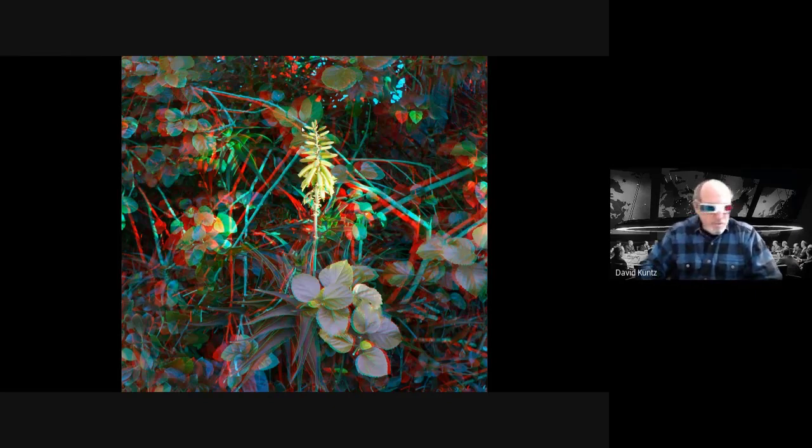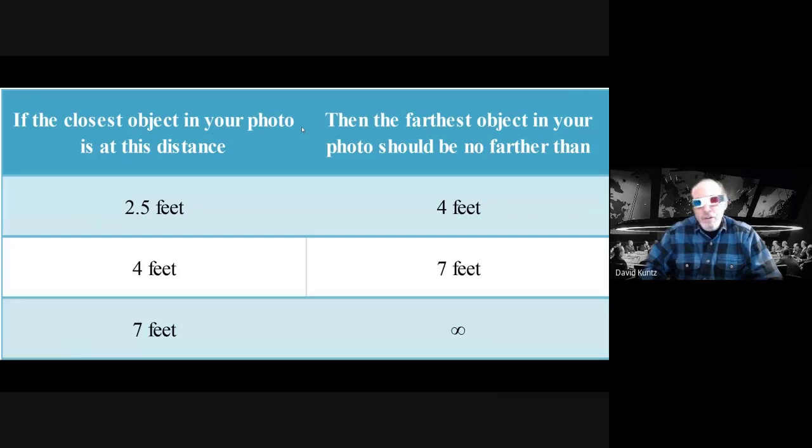So let me give you some specific numbers for those who might be shooting with a Fuji W1 or W3 or any of the vintage stereo cameras. Those all typically have a baseline that's in the 2.5 to 3 inch separation. The lens separation on all those cameras is typically in that range, unless they were specifically designed for macro. And that's done because the spacing of adult human eyes is typically in that range. So if you were taking photos for projection, these would be your guidelines.